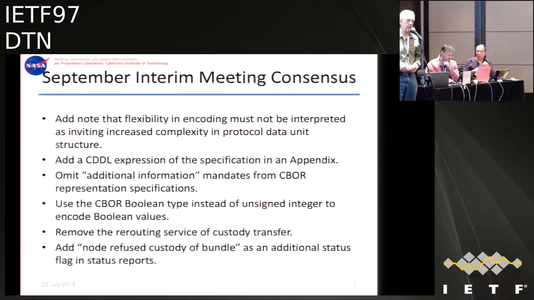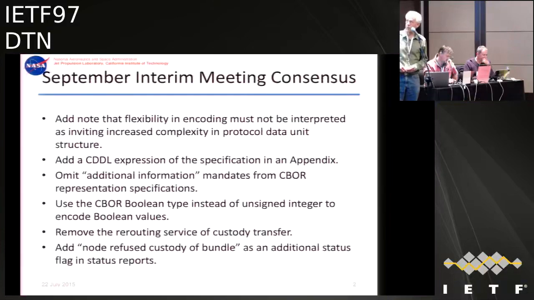This is the consensus of the meeting: the remaining things to do on the spec were, there was a request to add a note that the flexibility in encoding that the specification contemplates is not to be interpreted as encouraging galloping complexity in adding fancy new features to the specification. There was a proposal to add a CBOR data definition language expression of the specification in an appendix.